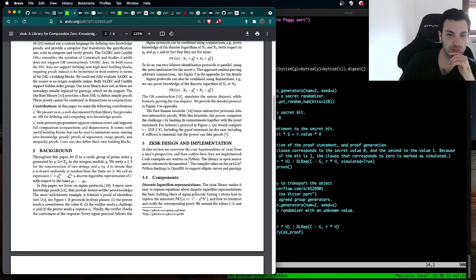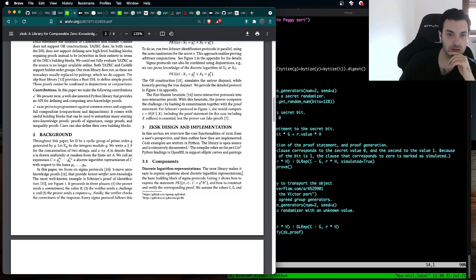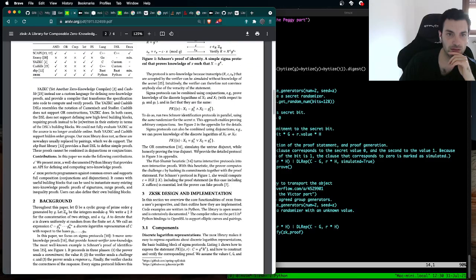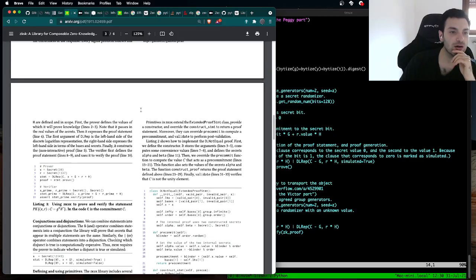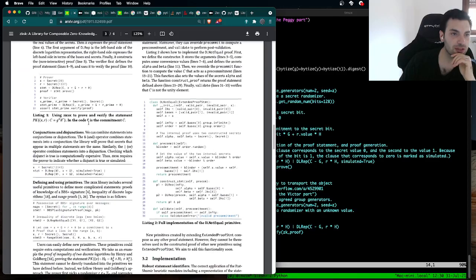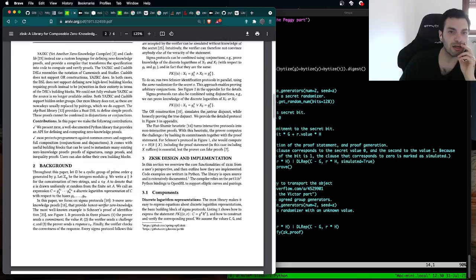Then make it easy to express a question about discrete logarithm. Listing one shows how to express the statement. Okay, all right. First, the prover defines the values of which it will prove knowledge. Why is it small r, not big R?